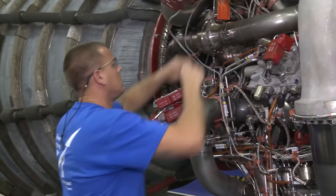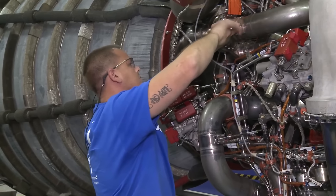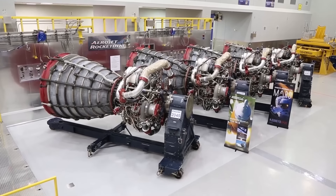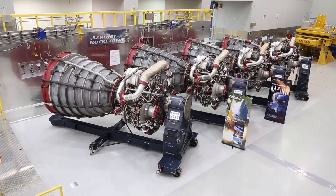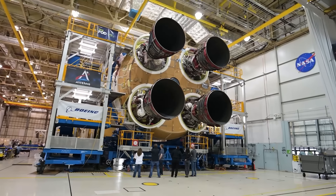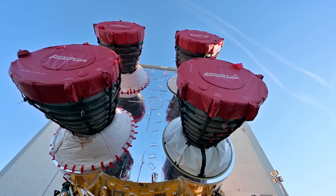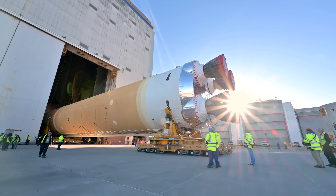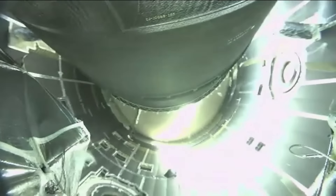The success of these tests means that Aerojet Rocketdyne, the makers of the RS-25 going back to the shuttle days, have secured their contract with NASA to provide 24 new engines for use in SLS launches for Artemis missions 5 through 9. The real question is whether these new engines will help stabilize the notoriously finicky SLS. If the new parts work as well as they have in testing, the reliability of NASA's rocket could be much better going forward.